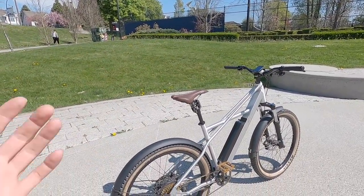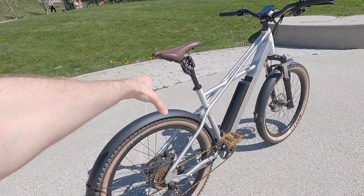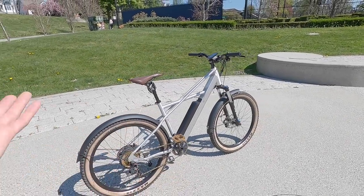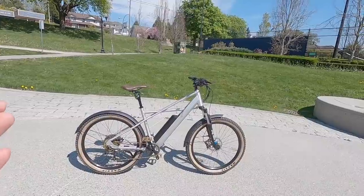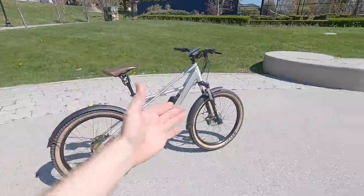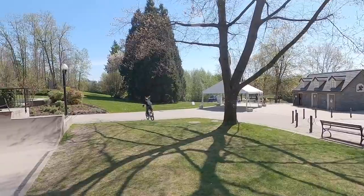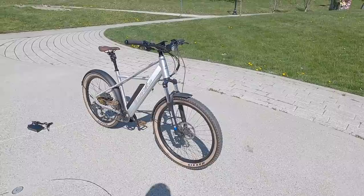One trade-off: there's no rear light, but you can wire one in. If you get the optional rear rack, you can wire a light in and run it right off the battery pack. A lot of people might not need a rear light — maybe you've got a helmet with a blinker or something on your backpack — and you're really just riding this on trails. But others might want to use it in the city as a weekday commuter, cutting across the grass, doing little jumps, or taking a shortcut on the way home. This is really one bike for everything.